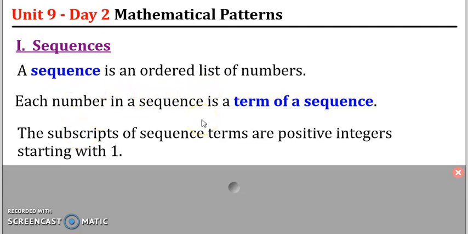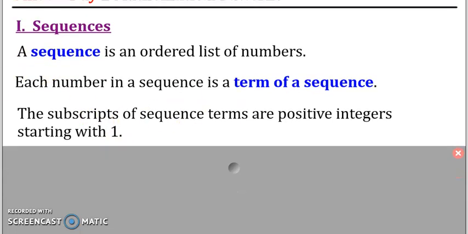You know the drill. If you need to pause, please do. A sequence is just a list of numbers separated by commas. Our goal for this unit is to be able to figure out a pattern for that list of numbers and then predict what number might come next, or what might be the 10,000th number on the list. Each number in a sequence is called a term. Technically, you could argue it's a list of terms: the first term, second term, third term, fourth, fifth, sixth, seventh, eighth, and so on.